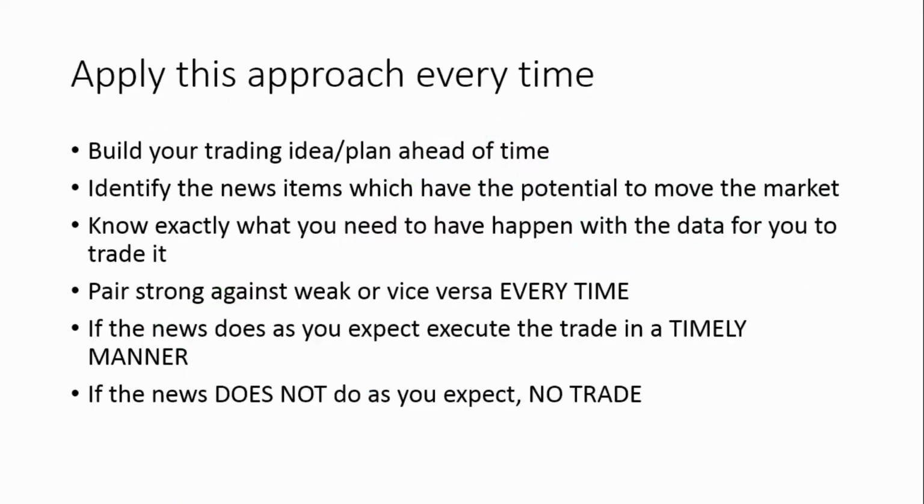Okay, so what we want to do is apply this approach every single time. Build your trading plan ahead of time so you have an idea of how you want to trade certain news items. Identify those news items which have the potential to move the market. Know exactly what you need to have happen with the data for you to trade it. So, i.e. good pound data, bad Australian data. And when you get that, you can pair strong against weak or vice versa and do that every single time.